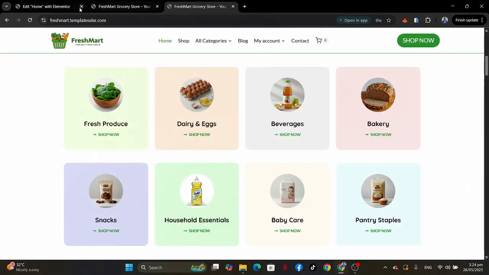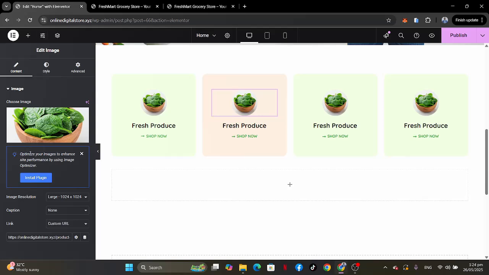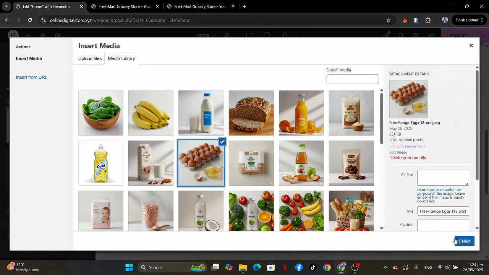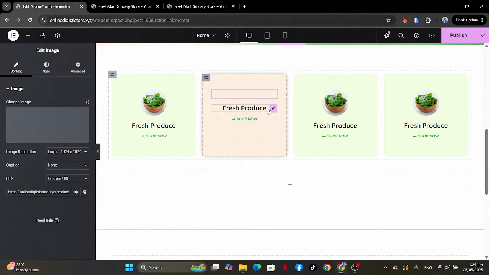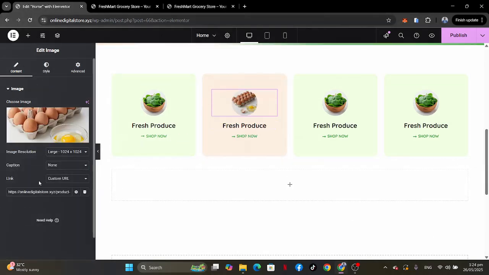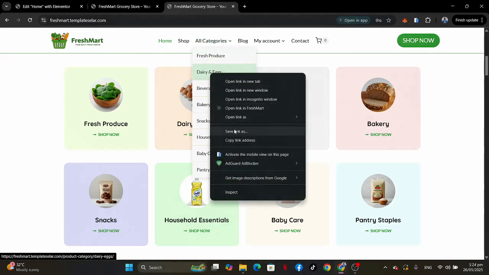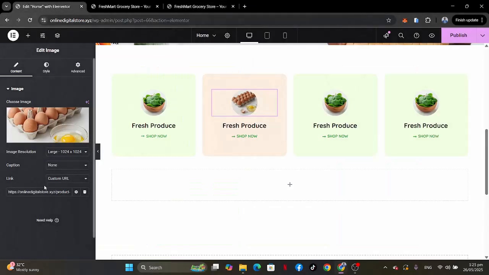So this is X, so diary and X. So we go over here and we put in our X over here, and then over here we can go here and then copy the diary and X over here, come over here and replace it with this link.